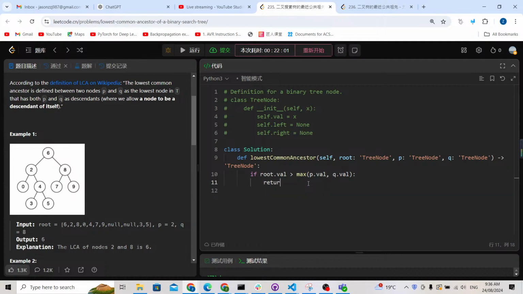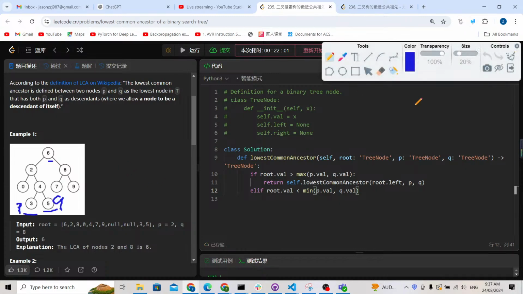So we're going to return self.lowestCommonAncestor with root.left, p and q. Elif root.value is less than the minimum of p.value and q.value. What are we going to do? For example, our nodes currently are p equal to 7, q equal to 9.